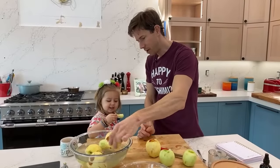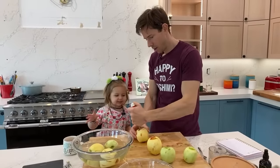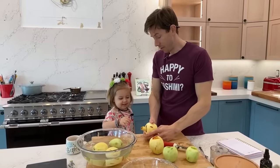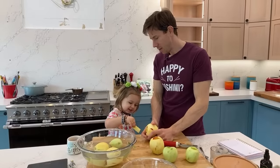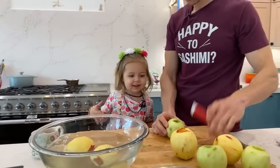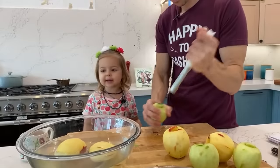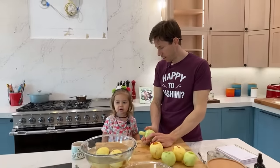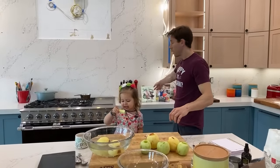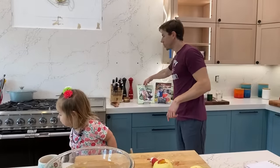Look, the seeds are in there. Isn't that crazy? There's seeds in there. Good. Ready? This is too funny. You can see the seeds again. If you plant the seeds, a new tree's gonna grow, Rosie. It's like from your books, Rose Honey Cinnamon Apple Cake. By the way, it just launched on Amazon a couple weeks ago. They're deep in there. The Tasty Adventures of Rose Honey. Oh, that one missed.